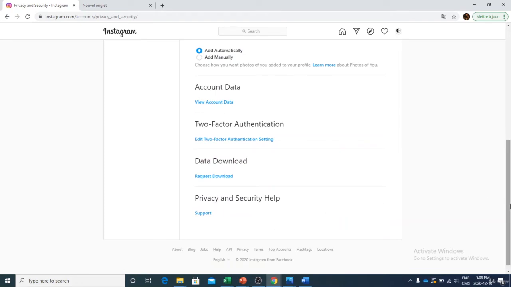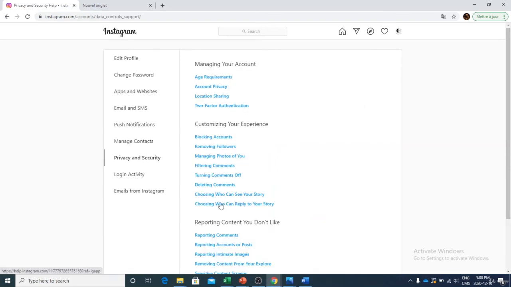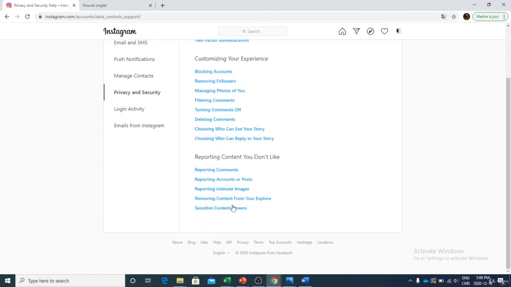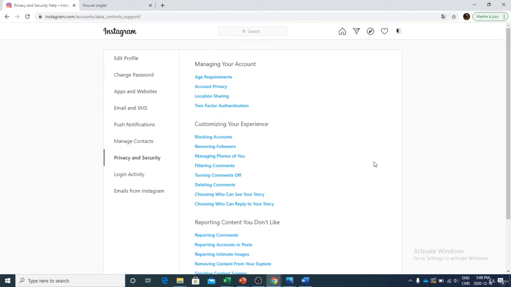If you have any questions about security on Instagram and so on, you can just go on support. Here you can have pretty much anything you need. If you have any problems with security or anything on Instagram, about the basics, it can be right here. You can do a lot of other things, for example, blocking accounts, removing followers, taking off comments.